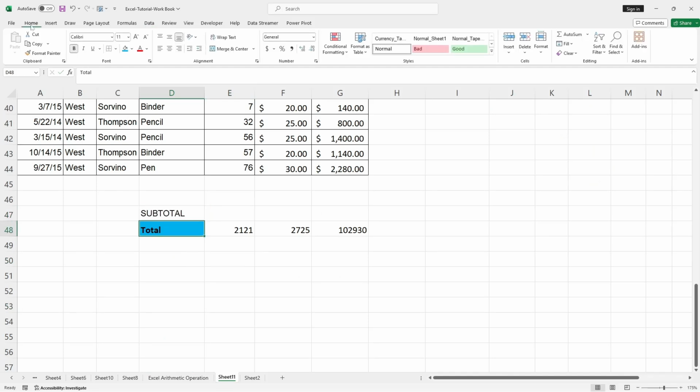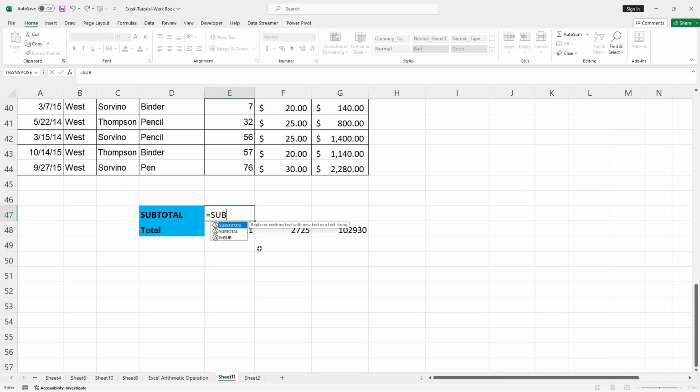Let me format. I use the function SUBTOTAL, type sub, highlight and press Tab so that it will automatically populate. Because I am using the sum, I have to choose 9 and comma.